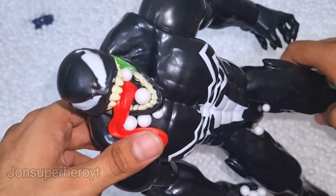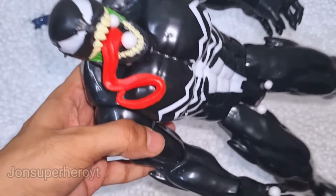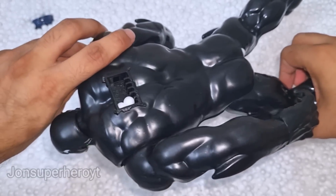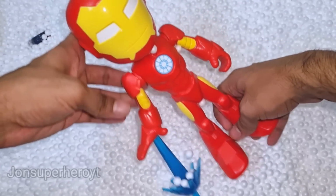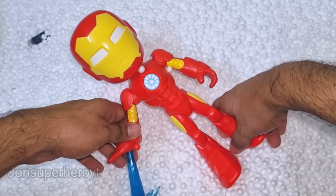Wow, just look at this. Phantom is looking so cool. Wow, so big tongue, guys. So nice big eyes, guys. Oh, big teeth, guys. Wow, very nice back, guys. Oh, very cool, very amazing, very nice. Let's see what more, guys. Oh, guys, look at this. Oh, wow. This is small Iron Man.